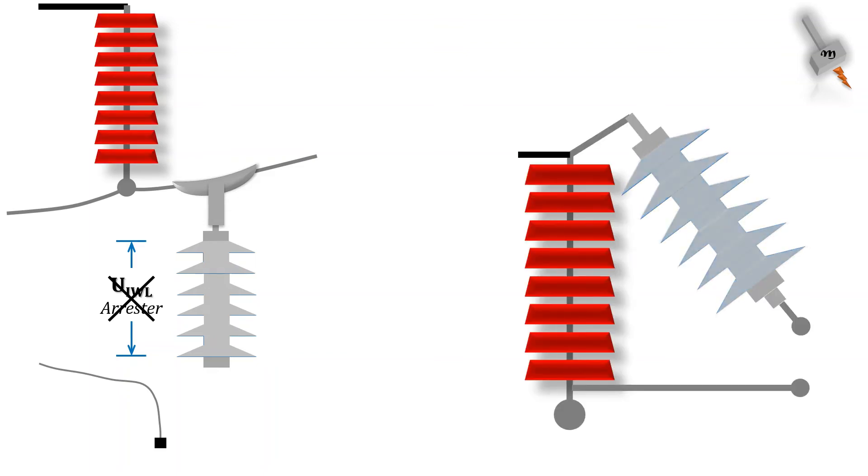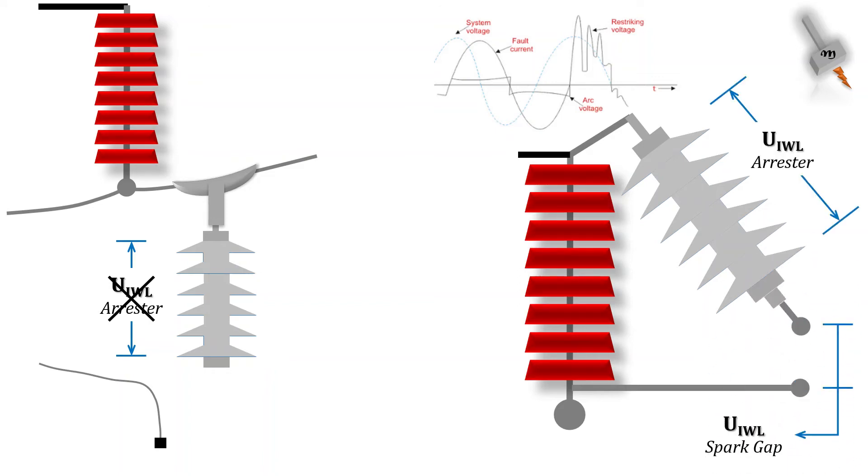In case of an EGLA, during the pressure relief event, the arc is quenched either by the spark gap or by the breaker operation. The insulation withstand of an EGLA is the sum of arrester insulation and spark gap insulation. So after the end-of-life event of an EGLA, the line can be re-energized and can be operated for some time till the faulty lightning arrester can be replaced. But it might get little tricky to identify the faulty arrester without the disconnector.